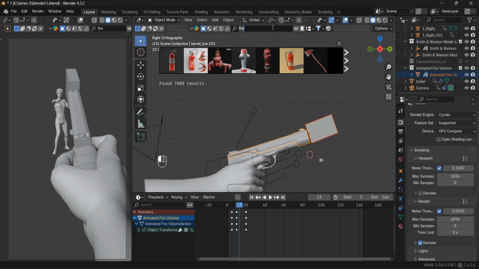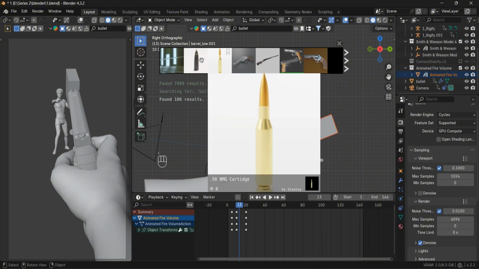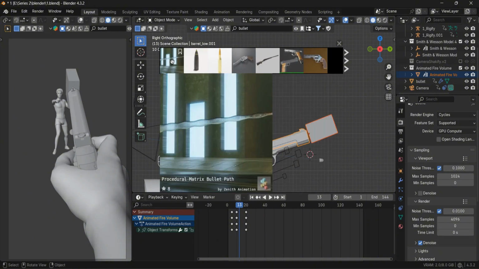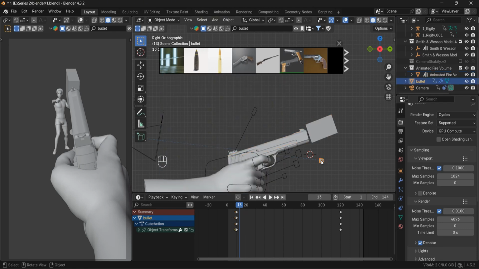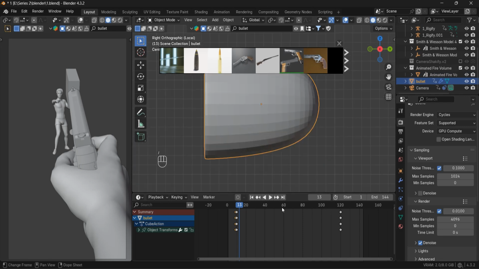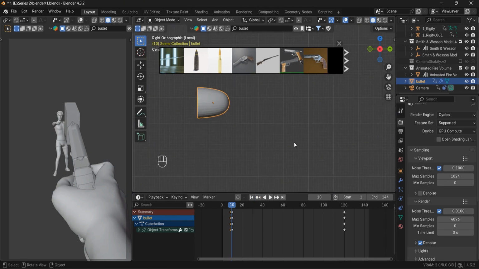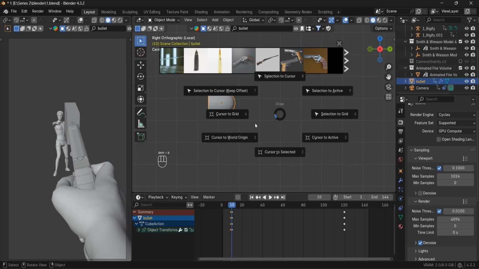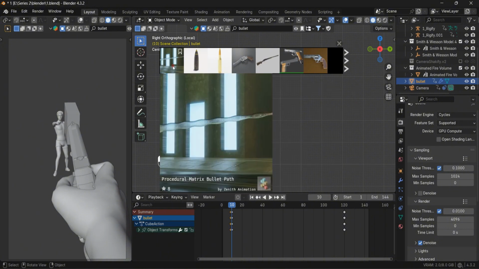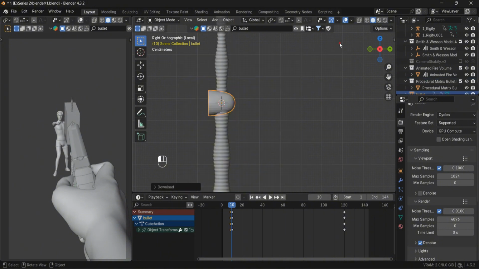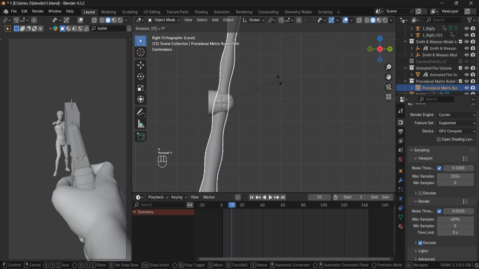Search here bullet, and this is the already procedural bullet path. I'm going to use this one. Select my bullet, go to the focus mode, and at frame 10, bring my cursor to the selected and add this bullet path over here. Okay, rotate it by 90 degrees.